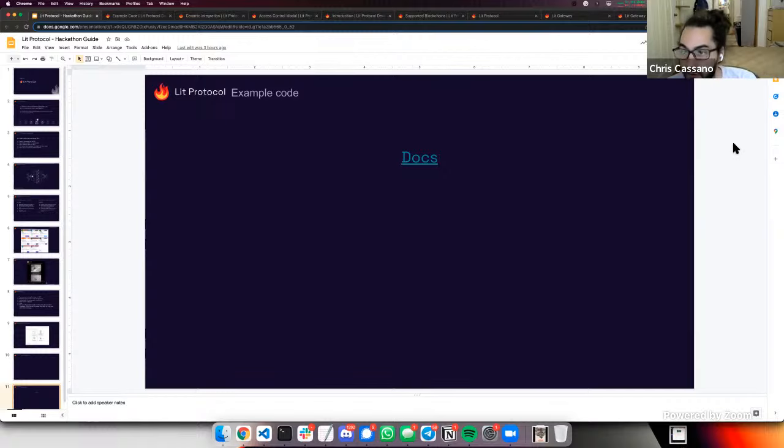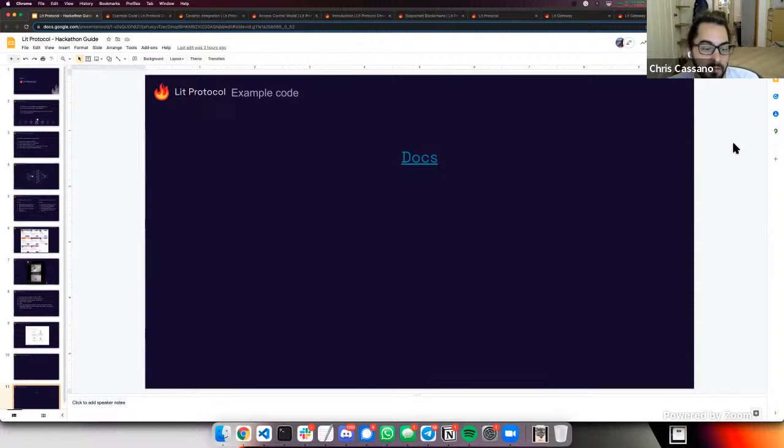And when they sell it to another person, that person is able to decrypt it in perpetuity. It's the same thing when you think about whether a user is a member of a DAO. The set of users in a DAO is constantly changing. People are coming and going, joining and leaving.